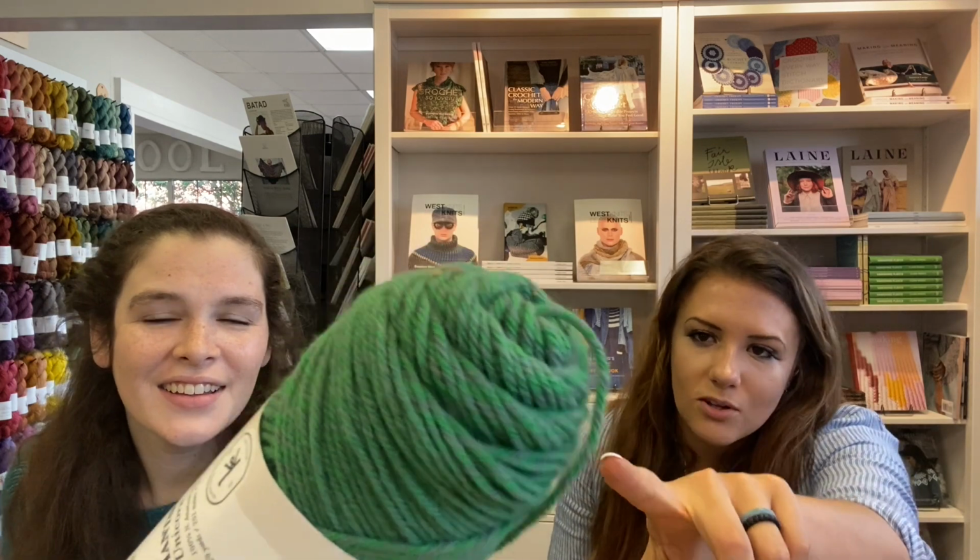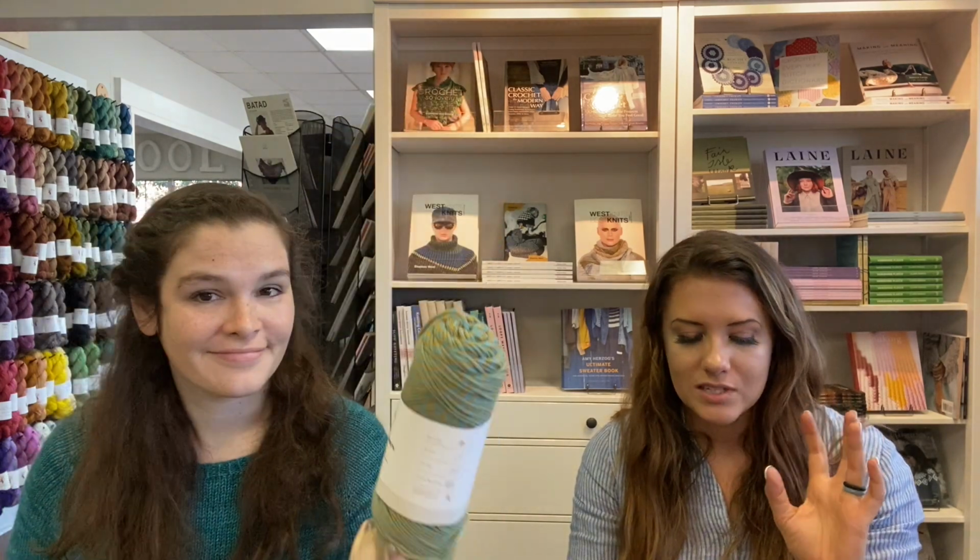They decided there was potentially a market for people buying these. Like, this one's super subtle, but it's so pretty, where they're marled together. See, it's really easy to see that one. The good unicorn on there. That made me smile real big. These are super fun to throw in your project because you have that almost hand-spun kind of look to it, and just blending of the colors. Every time they offer unicorns, it's different color combinations. So when they're gone, they're gone. It's not something that they repeat because they switch out the order all the time.